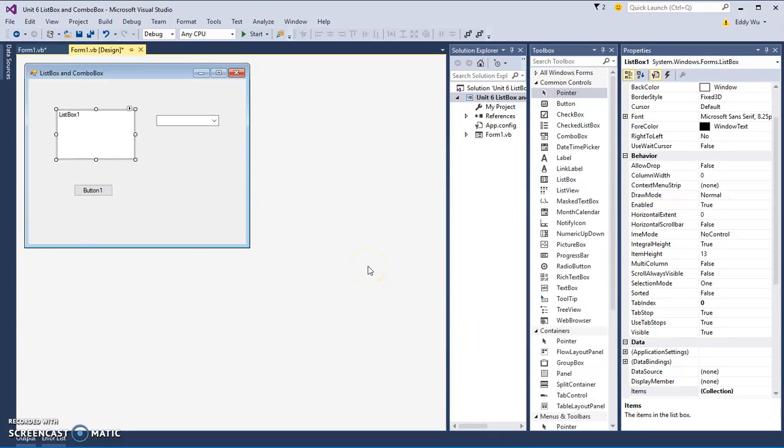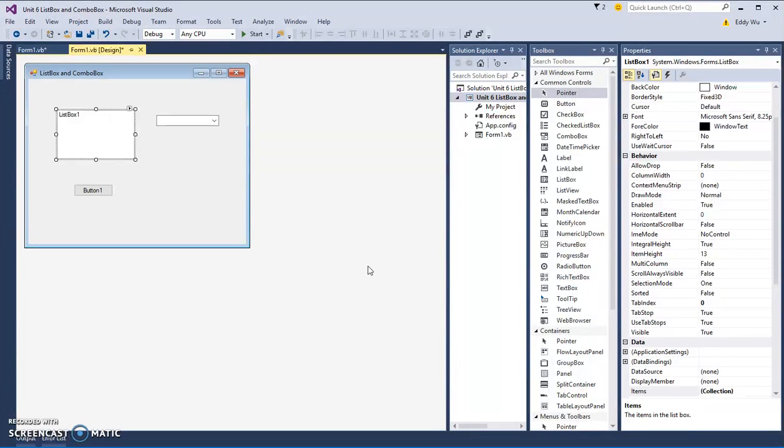Alright, welcome back to Unit 6, and we're going to cover the first part of Unit 6, which covers the ListBox and the ComboBox. Now, these can seem intimidating and a bit confusing at times, but the key to remember here with the ListBox and ComboBox is that they're just a tool that allows the user to select more than one option, and they go hand in hand with the if statements that we've learned from Unit 5.